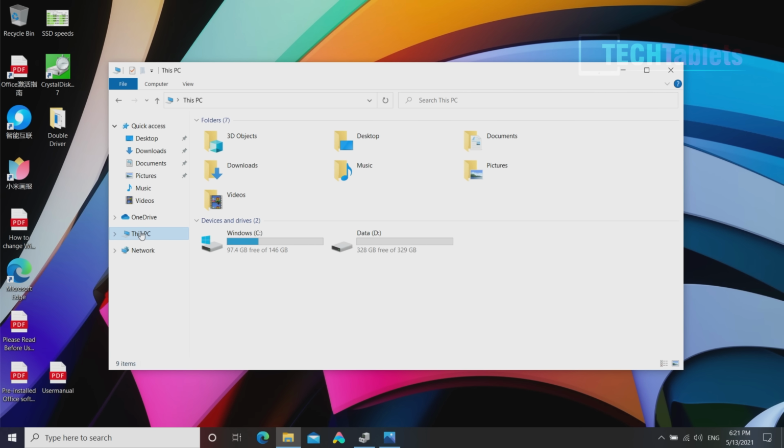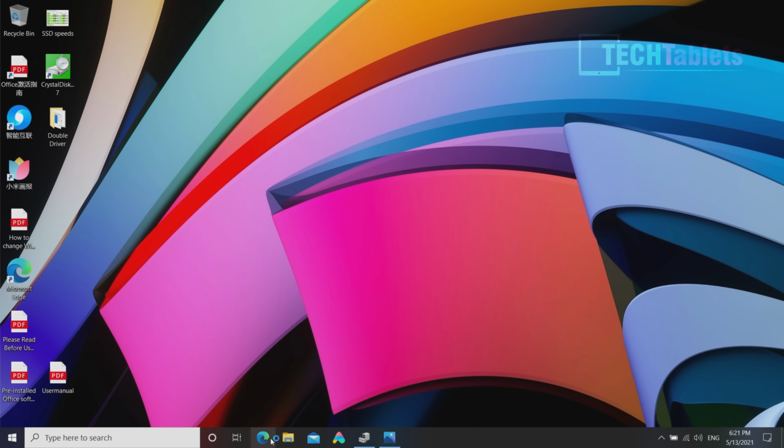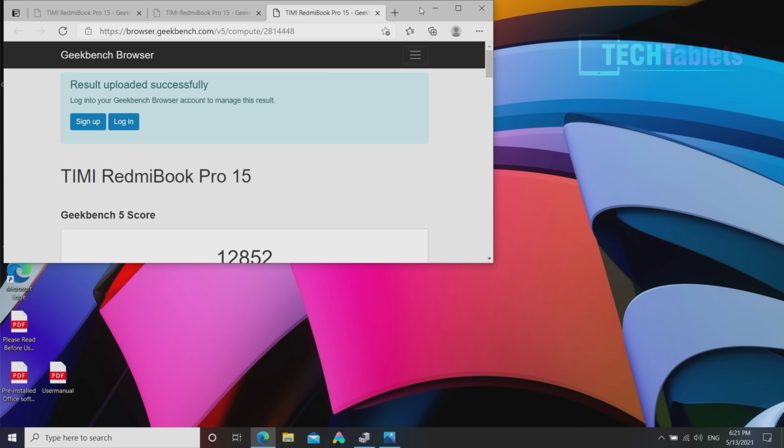And here you can see that they have partitioned the drive. So they've got one here set up for Windows, another for data there. Now, of course, you can change that and just set it to one partition if you wanted to do so there. So just Geekbench, a couple of benchmarks that I did run, and I'll get onto a few more just after this.